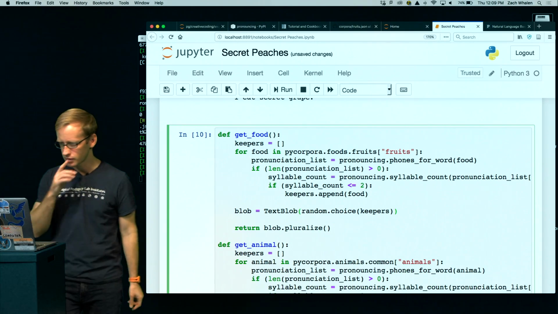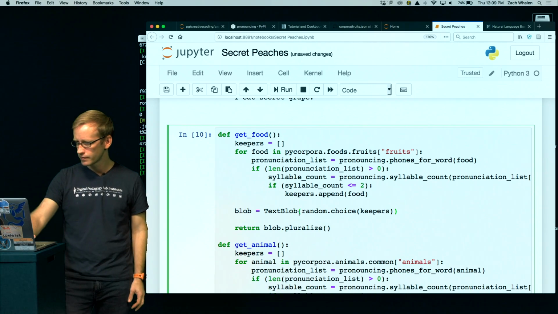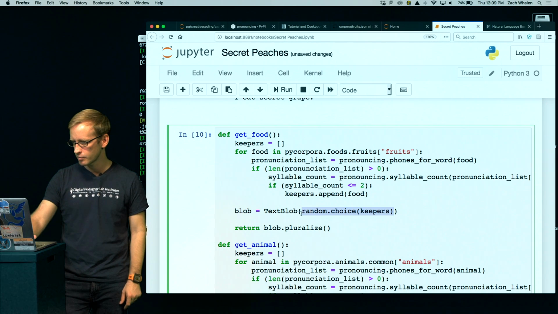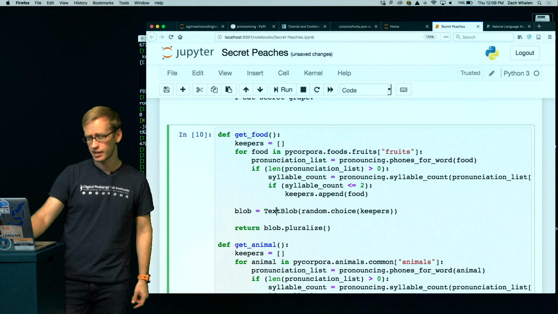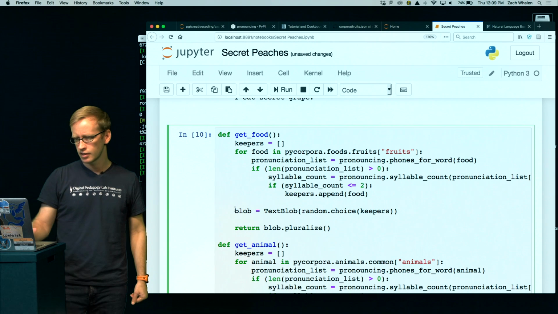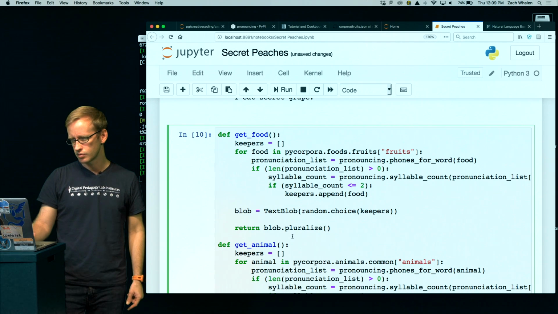Okay, so let me just double check this. We've constructed the keepers list. We're going to pull a random item off of that. We're going to pass that random item into TextBlob, and then blob is going to pluralize. It's going to return the pluralized version of that.